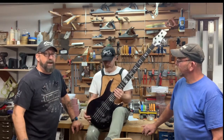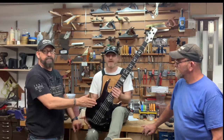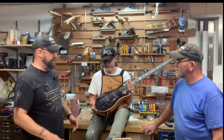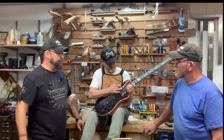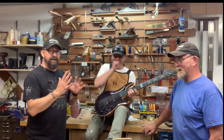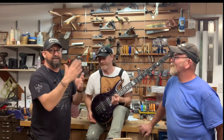This bass has been hanging around a little while, been trying to get it right. We started out trying to do a green color on it. This piece of wood, by the way, this beautiful piece of quilted maple, we went way out of the way to find a single piece that didn't have a joint in it, was not book matched. I looked and looked, and finally found a piece and brought it in. It was super difficult to work with. All the grain goes in completely different directions, so you can't cut one way without something breaking out.